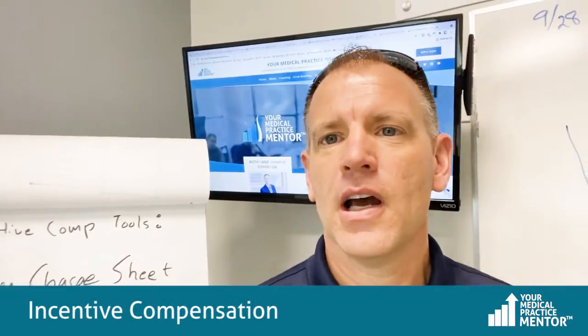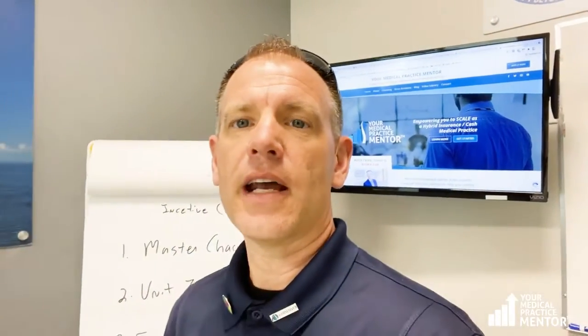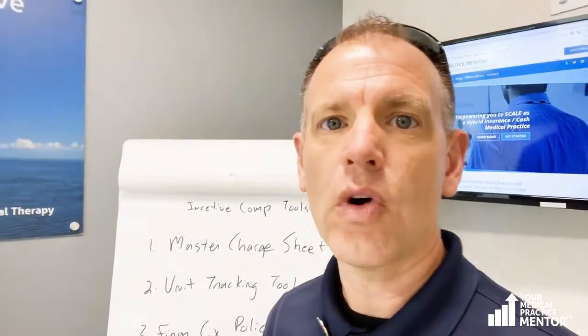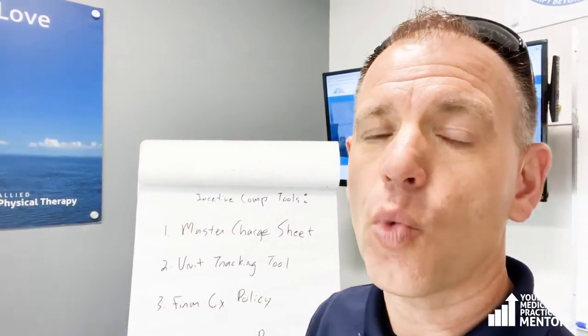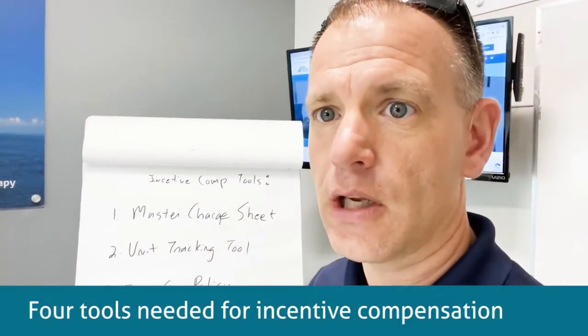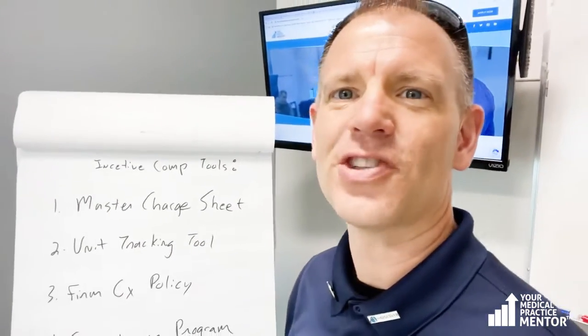So this is part 2 of incentive compensation. This is always kind of a tough subject, but it is important that we discuss. Last week we looked at what I call the cascading schedule, how to prioritize your schedule. At the end of that post, I said you need certain tools to make the cascading schedule and the incentive compensation work well. There are essentially 4 tools that you need to have a successful incentive compensation model.